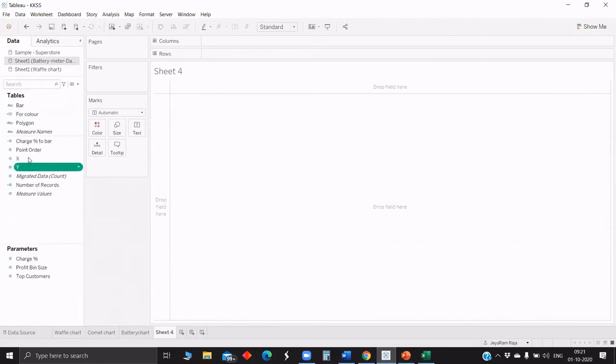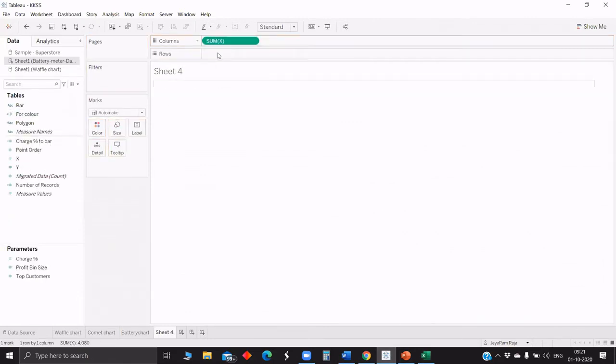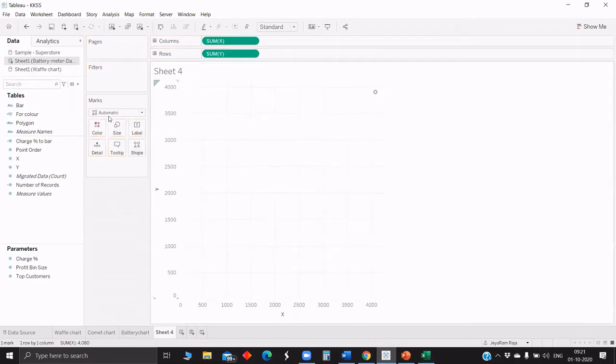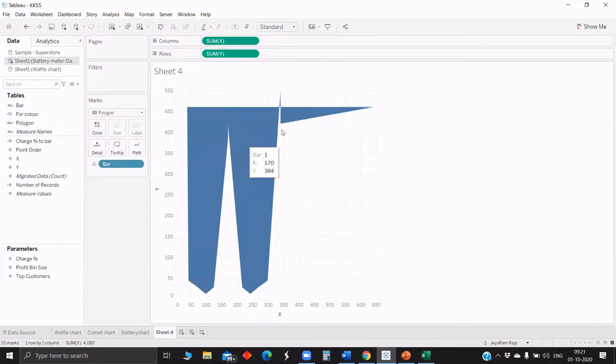We will drop the X in columns and Y in rows, and change the mark type to polygon. Bar we will put in detail, so we will be able to get all the bars and so on. Now we have to fix the path, which should be the first point, second point, and so on.